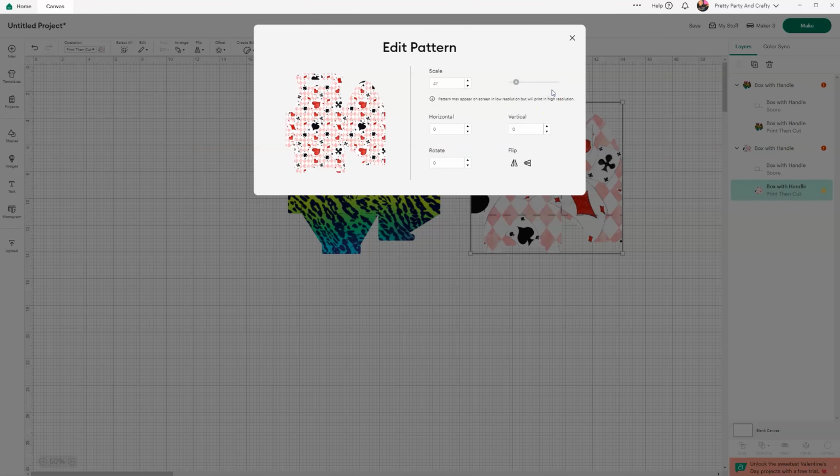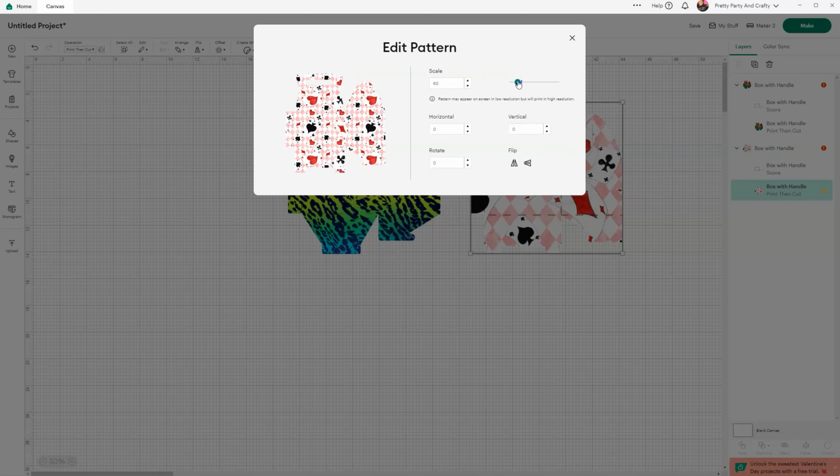Okay, we have 47. Now, I haven't seen anybody complain about their patterns. I just wanted to show you how to upload the patterns because, to be honest with you, I design in Photoshop. But I wanted to show you how to upload patterns if you're one of those people who design in here. But I'm bringing this down, y'all. Y'all see me bringing this down.